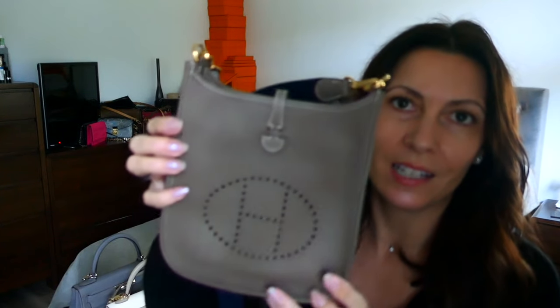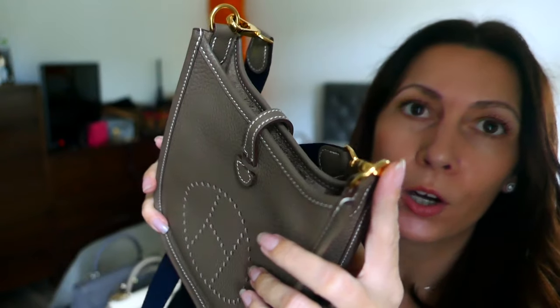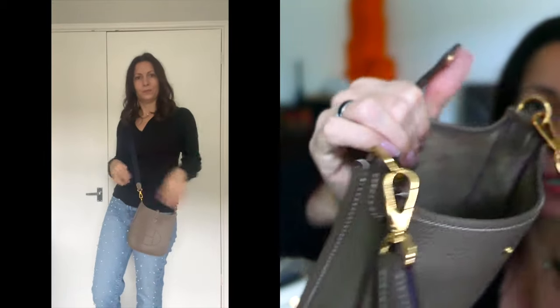The last few bags are all Hermès. Starting with my mini Evelyne, or Evelyne TPN, or Evelyne 16, in Etoupe Clémence leather with gold hardware — the canvas strap is in blue indigo. Hermès canvas is a fluff magnet, but hey ho. It's got one little popper closure, no back pocket, and the inside — like the Picotin — is just completely unfinished. Another reason to get your Zumoni organiser inside to protect it, because Hermès spa won't fix the inside.